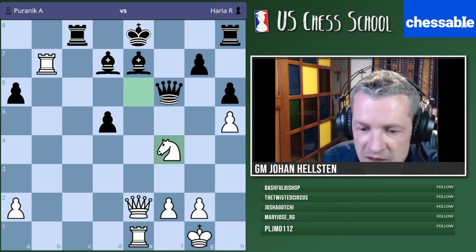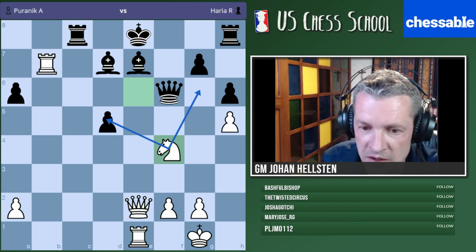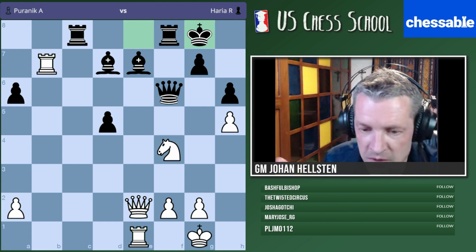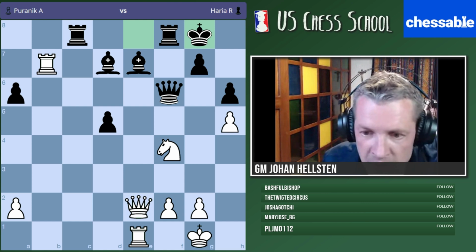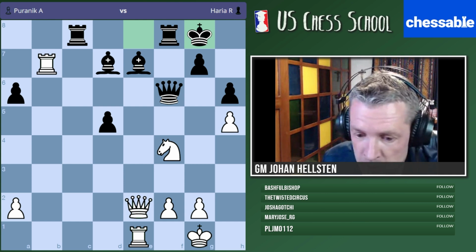Now we got an answer. Yeah, knight f4. I mean, that's the right way to go. Because now we're also threatening to take or to play knight g6. Black resigned because if castles, I mean, this would be the last try, but they just end up losing too much material, right?